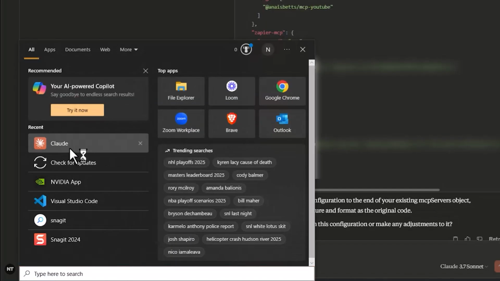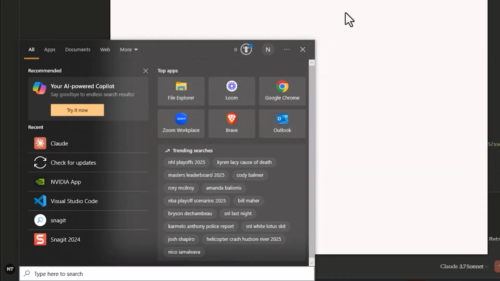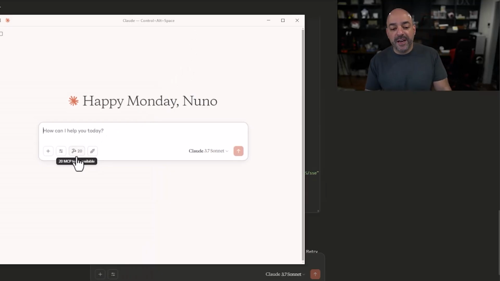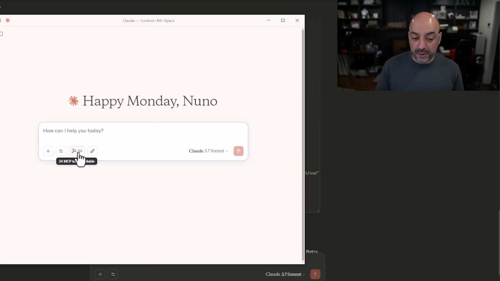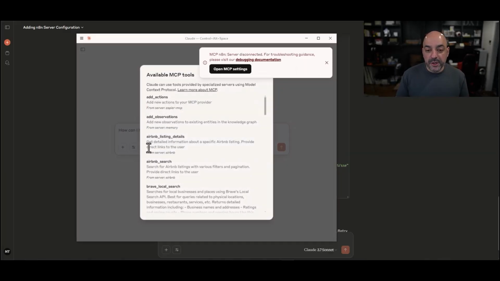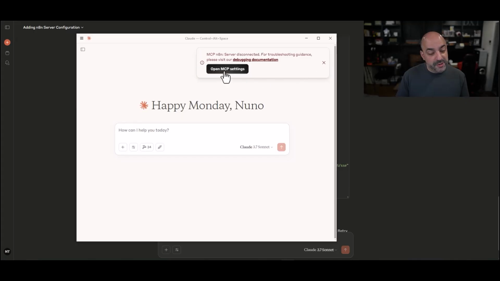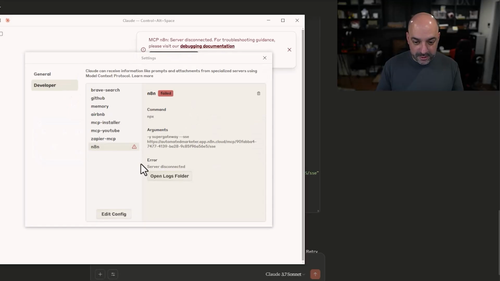All right. Once that's saved, the best way to test this is to go to my Claude desktop, the desktop version that I plugged in. And if I did it right, you'll see the different connection types of all the MCP tools that are available. Look, it just added a bunch. What's really cool about this is that certain MCP servers are disconnected. This is the other one, again, open MCP server connections. All right, so we have to figure that out.